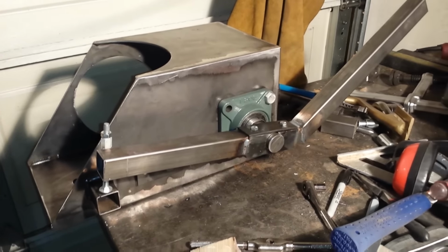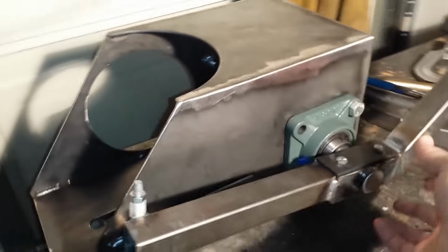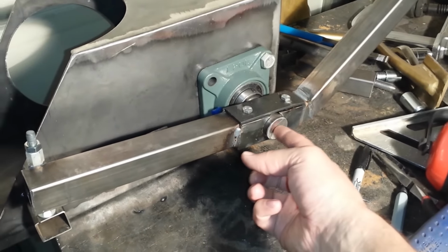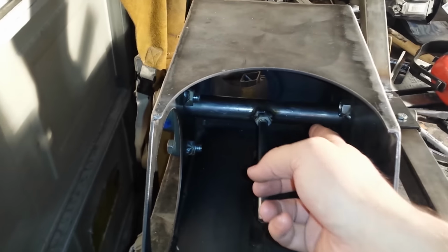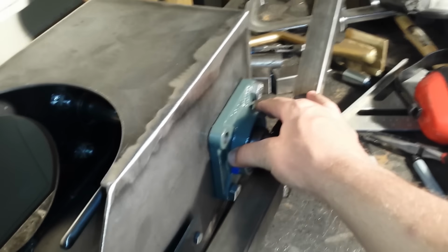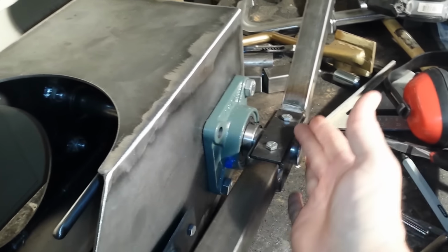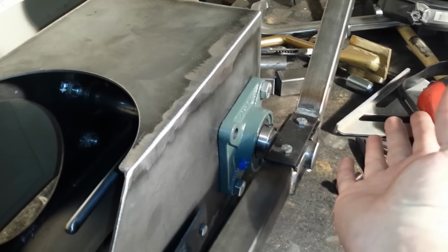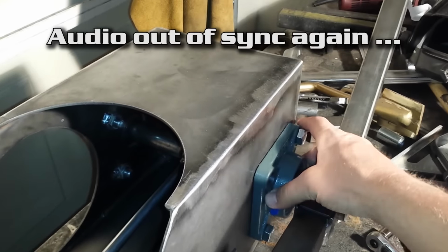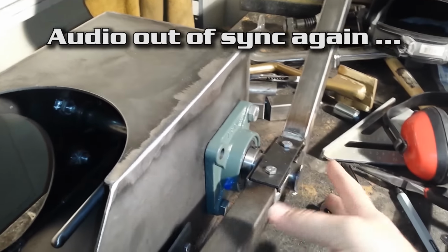So I wanted this whole mechanism to be removable from this shaft, and the reason for that is if I ever need to take this apart and want to get to this flange bearing, for instance, then I would never be able to do it without cutting this off. And so in order to make it basically modular in the future, in case I need to take it off for some reason, I wanted this piece removable.